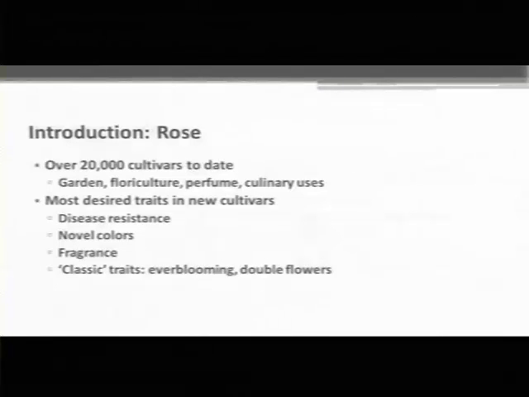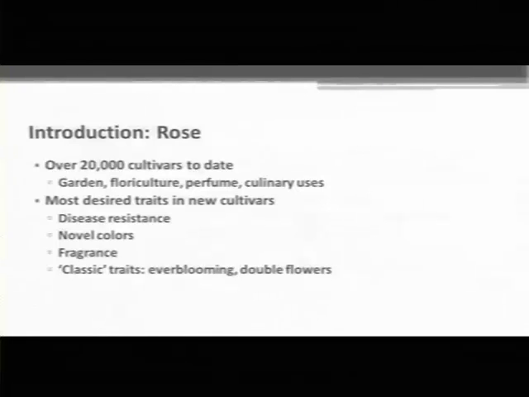A lot of modern roses are accused of having poor fragrance, and this is in part because the gene for fragrance, for the classic rose fragrance, is linked to a gene for disease susceptibility. So as we breed for disease resistance, we tend to lose the fragrance. So that is something that certain breeding programs are working on.